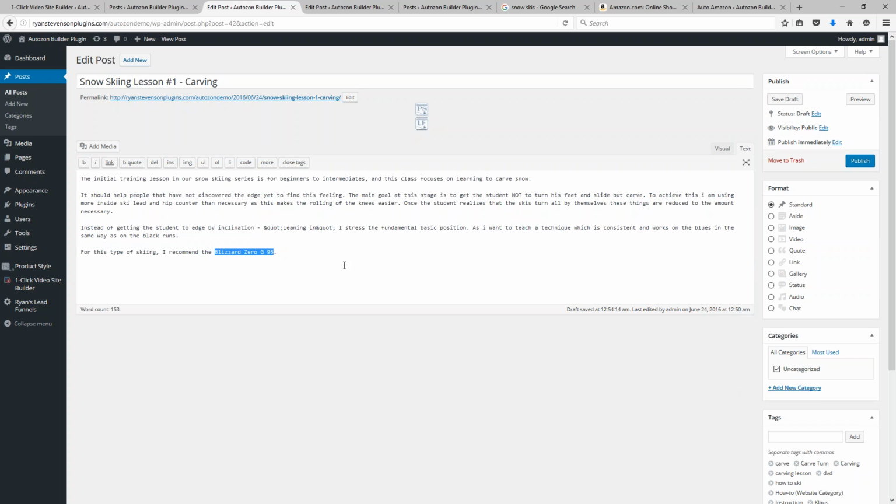And I try to change up the phrase that I would use for this linking if I'm going to be doing this on multiple pages over and over again, so you're not using the same exact phrase all the time. But still, you would want to use a lot of the important keywords.